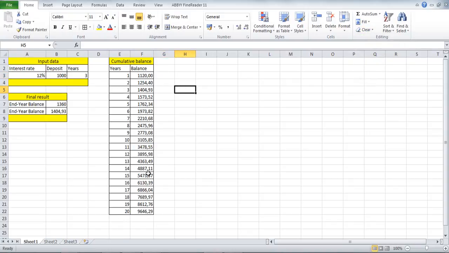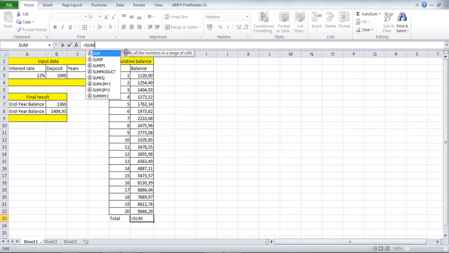So now let's say you want to find the whole sum of the cumulative balance. I don't know why you would like to know this, but it's just for demonstration. So you type in sum, select where you start, swipe it down, and then close the parentheses. It's quite important to always close them.